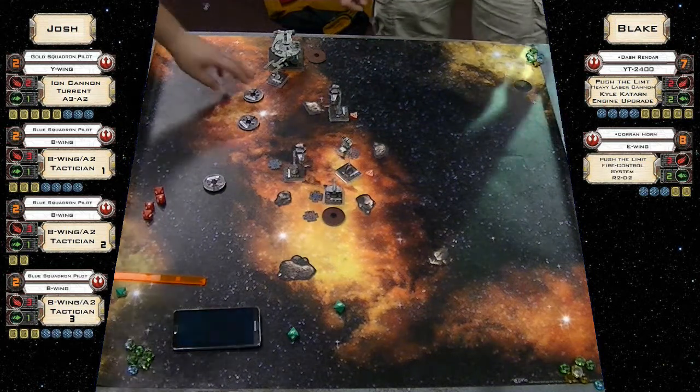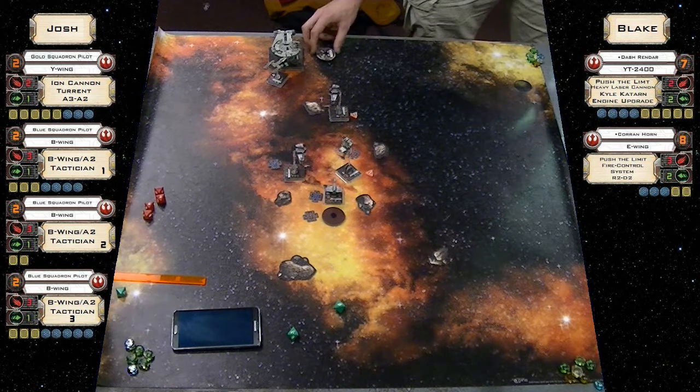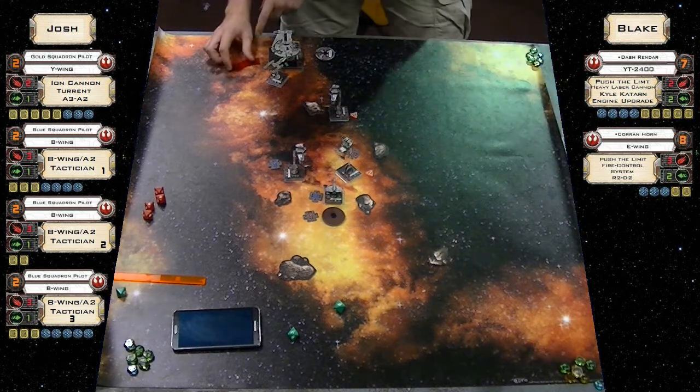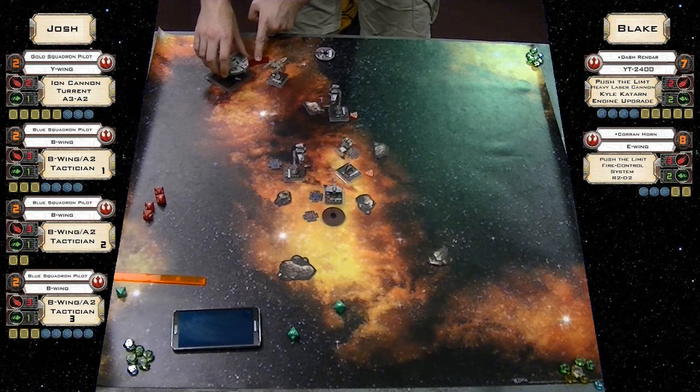Then again, it looks like that B-Wing's going to be able to shoot Corran, so I suppose it wasn't such a bad idea. No. So I don't know what the gold did there. I didn't see its move. Just did one forwards and bumped it. Must have been bumped, definitely.